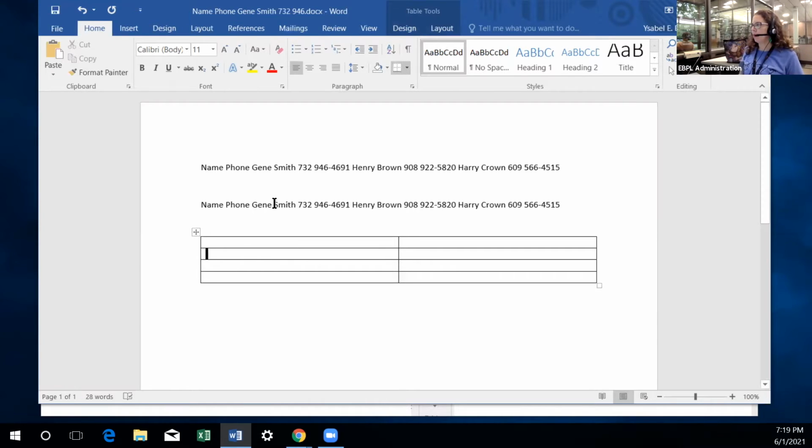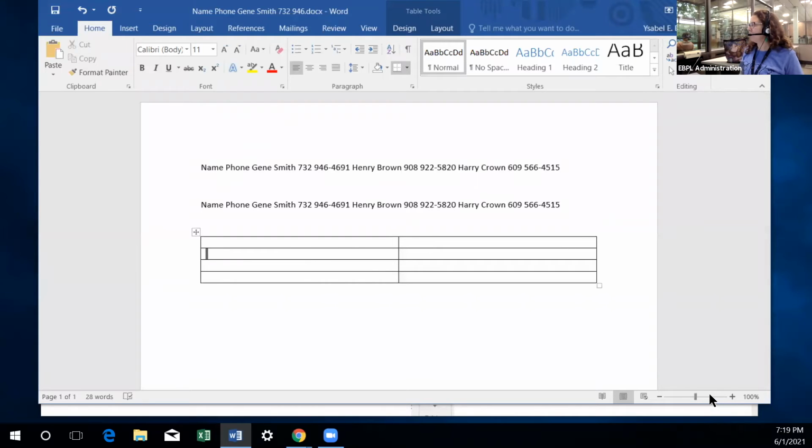So you click out, they're gone. Click inside the table, they show up. So those are the tabs associated with the table. So if you click out, they're gone. You click inside the table, they're back. So that's where you're gonna format the table and change it.